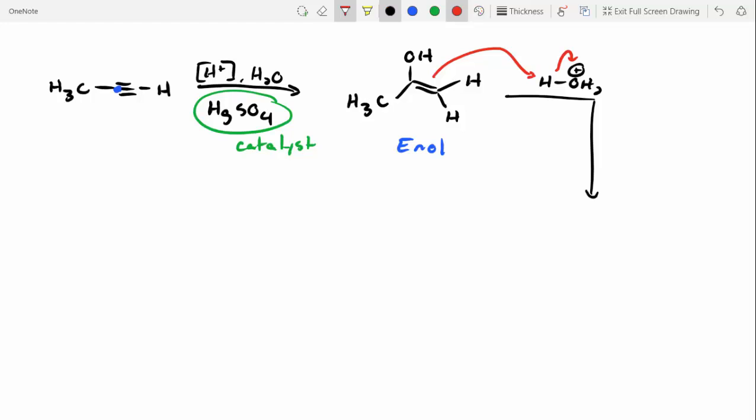Yeah, just like we saw last chapter, we could have this double bond attack our acid, get protonated, and when we do this, the proton that was added in is going to go to the less substituted side. And I'm going to draw in lone pairs now, and we end up with this carbocation.